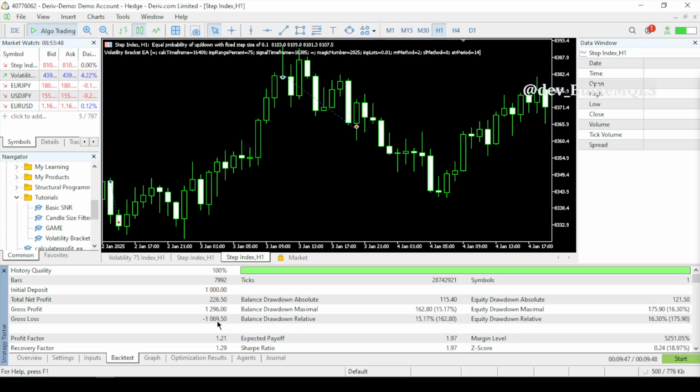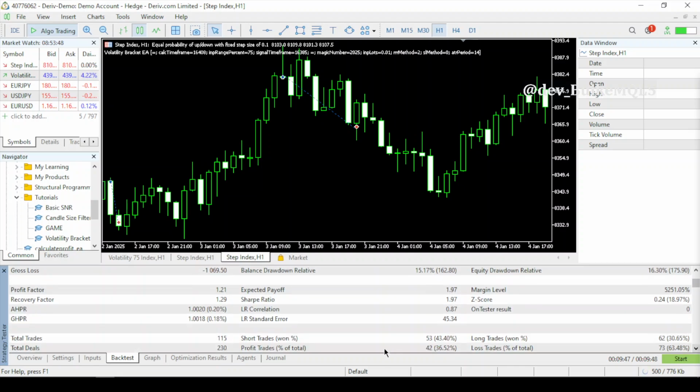Next we have the absolute drawdown, the expected payoff. Then we have the Sharpe ratio, the correlation, and others.